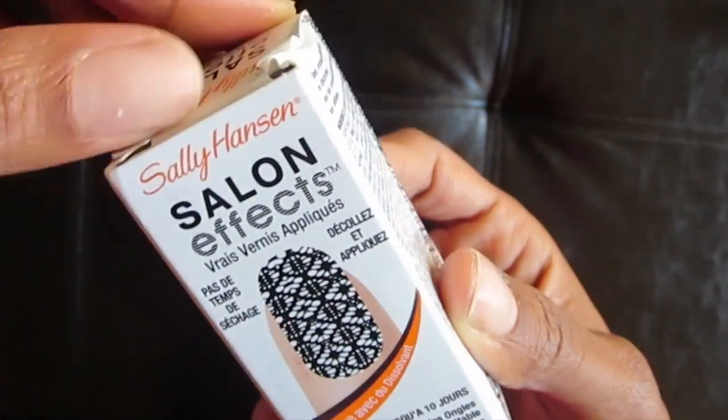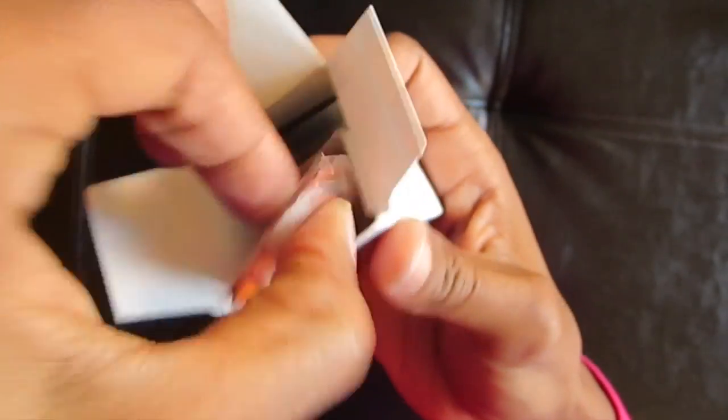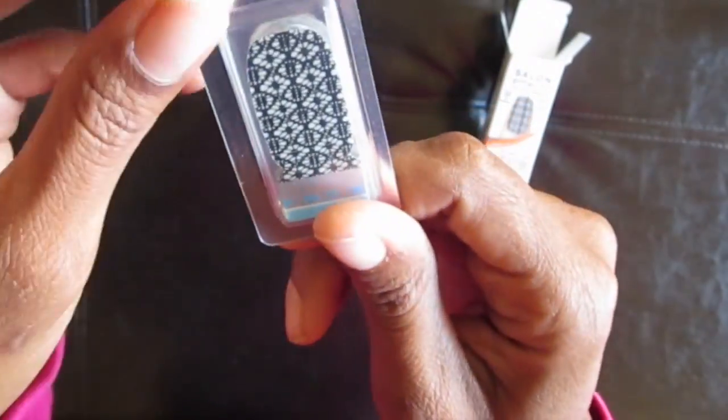So here's our box of Sally Hansen Salon Effects Real Nail Polish Strips. There are 2 packs of 8 nail polish strips. There's 16 total strips. There's also a cuticle stick, mini file, buffer, and the instructions.